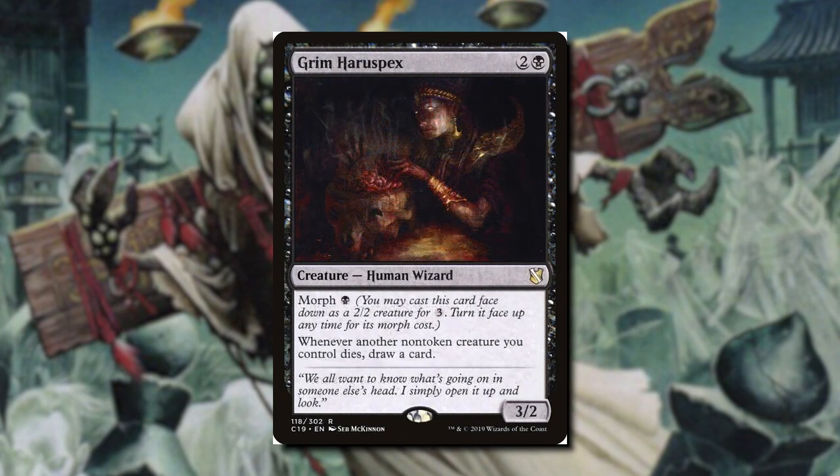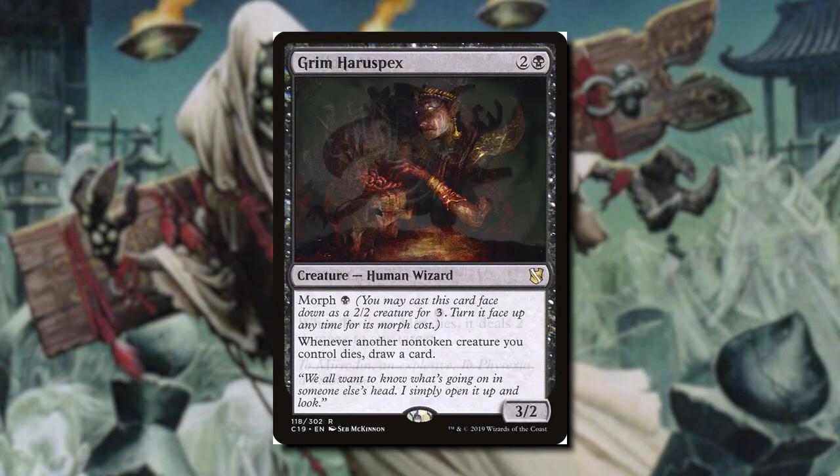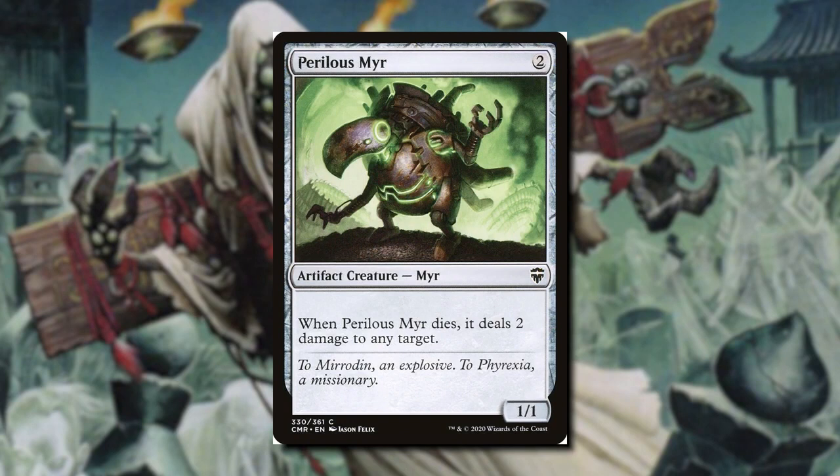Grim Haruspex is another great way to draw cards in this deck because we really care about non-token creatures dying. And there's going to be a lot of them in this deck, especially with Perilous Mirror. When it dies, we can deal 2 damage to any target. So now if there's a pesky creature on our opponent's side, we can take care of that as well.